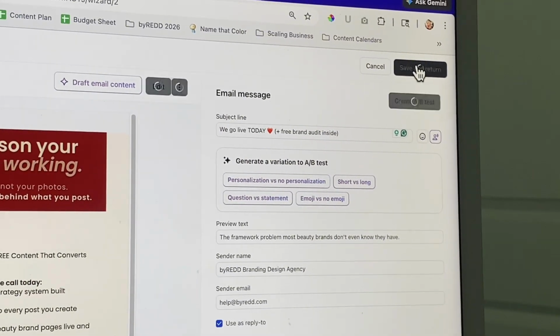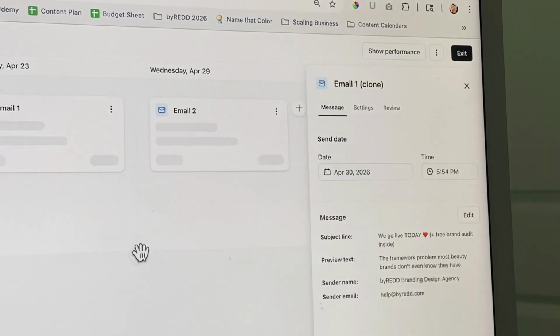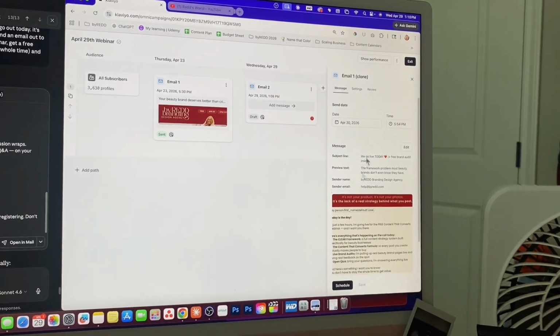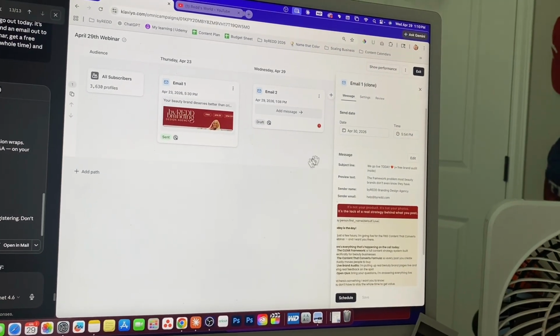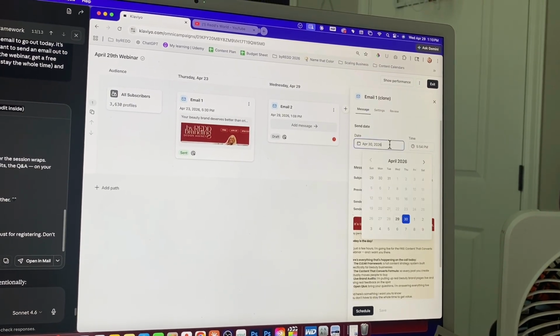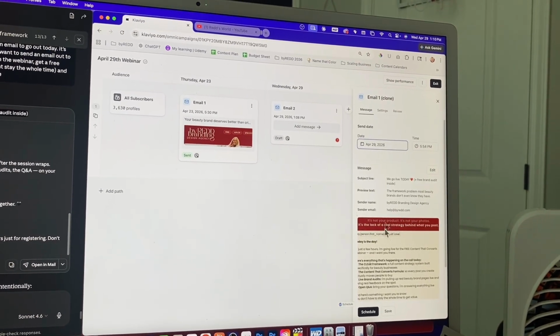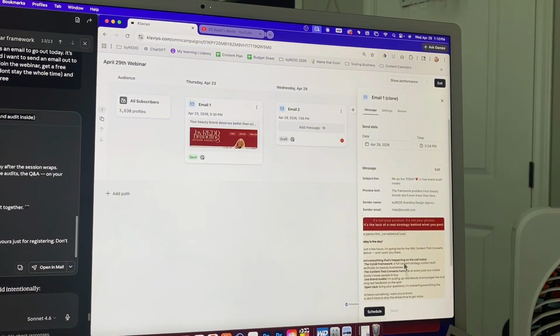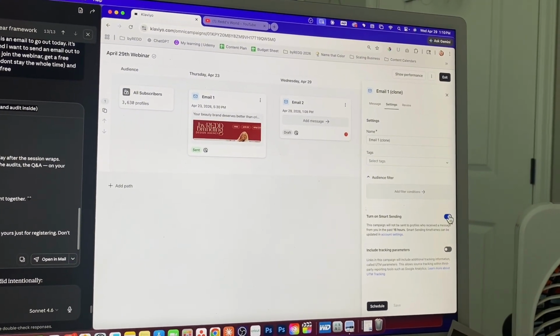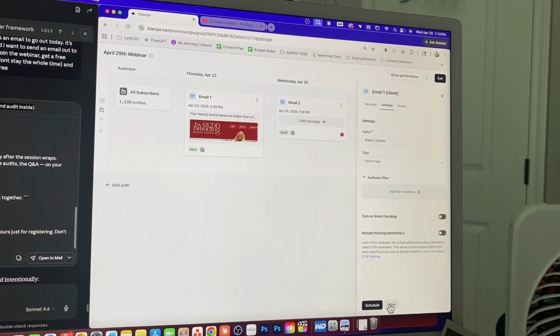Okay, click save and return. This is what the full campaign section looks like inside of Klaviyo now. So I am going to send this right now. Let me click save. Settings, turn off smart sending because I want this to go to everyone.